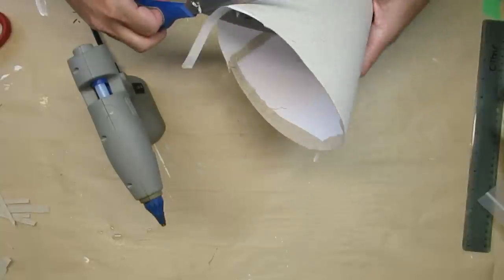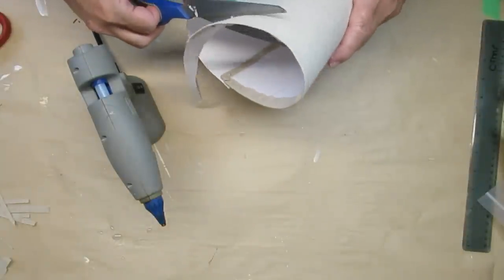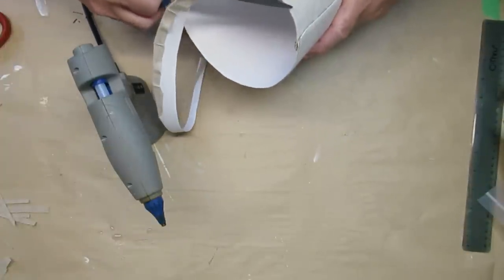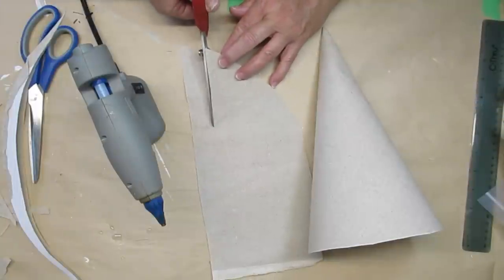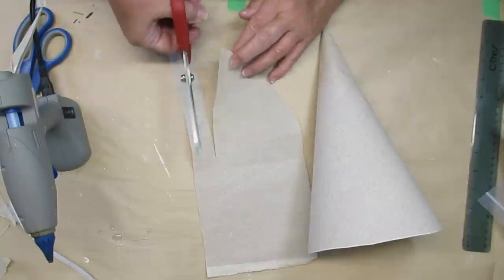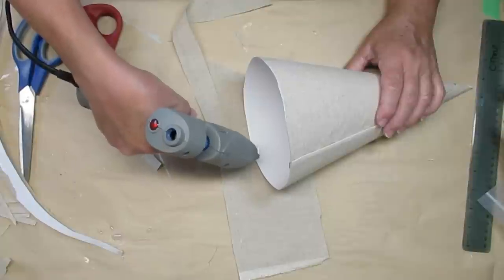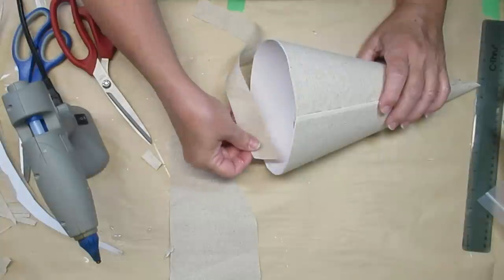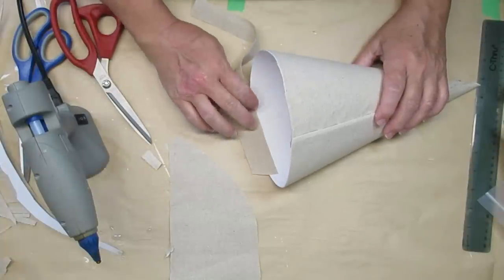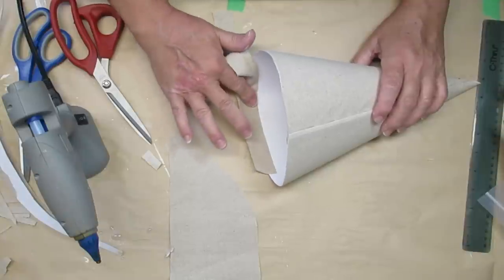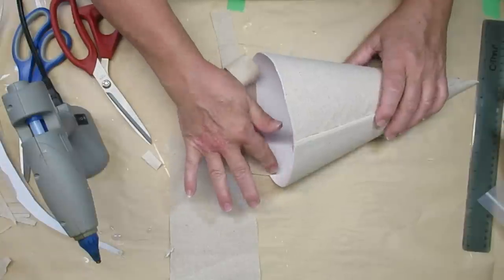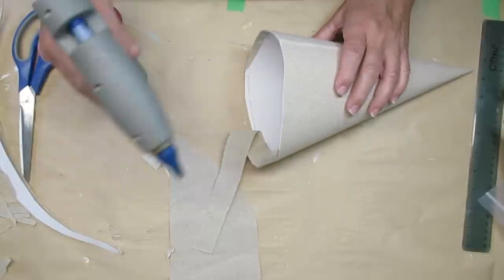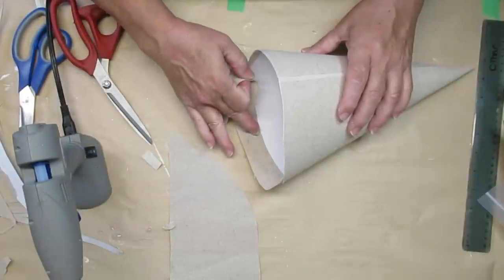I'm a little off camera here, I do apologize for that. But this is where I decided to cut the cone so it would be more straight all along the top. Now that I've got some raw edges, I'm just going to cut out another couple of pieces of the linen fabric, glue them on the inside and then fold them over to create a little hem hanging over the top of the cone.